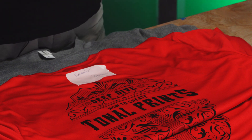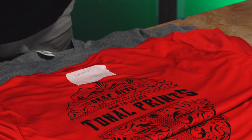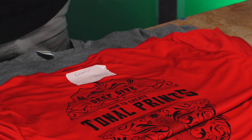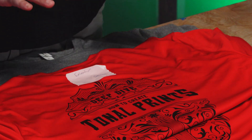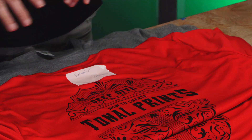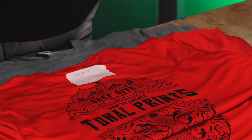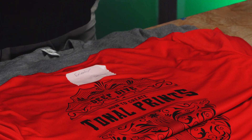We ended up finding a curable reducer that gave us the look we were going for. It wasn't the same — it's still a little darker because that polyester thread reacted so strongly — but we had to find something that did not interact and darken that fabric up. So play with it, experiment, have fun. This is awesome. Clear ink interacts with polyester thread to darken up the color of that polyester thread — that's the foundation.